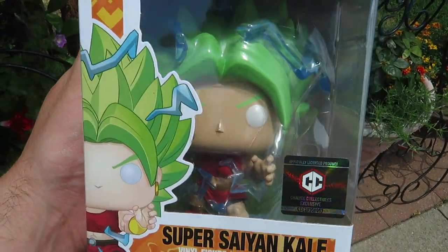Next up I got a stack of Funko Pops, which I don't usually pick up, but I got these all for super cheap — mostly five dollars a piece except for one I paid seven dollars for. The one I paid seven for I want for my personal collection, and that is the Super Saiyan Kale pop from Dragon Ball Super — a Chalice Collectibles exclusive. I'm trying to take it slow on the Dragon Ball pops because there are way too many, but if I can find the exclusives for cheap I'll grab them. I wasn't a big fan of Kale or Caulifla in the show, but I did really like when they fused, so that's why I grabbed this one.